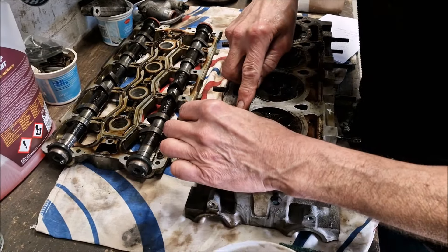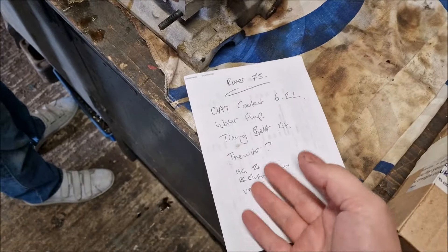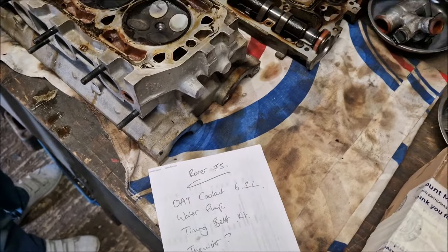So things left to do from this part: clean off the block and check the liner protrusion, clean off the head, take the valves out, check the head for warpage, and then hopefully put it all back together. I think I'll leave you in here for a few hours to clean all this up while I go riding a motorbike. We're pretty stalled until we get the parts delivered - hopefully they'll be here tomorrow or the next couple of days. We better start scratching tonight then.